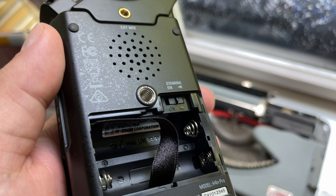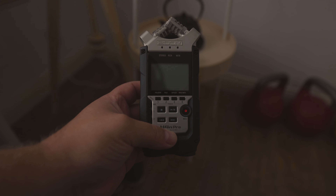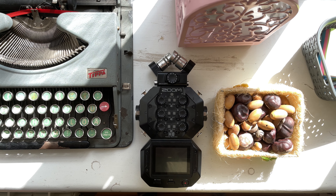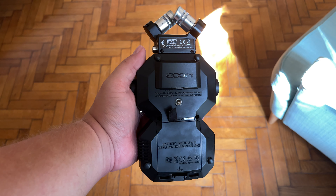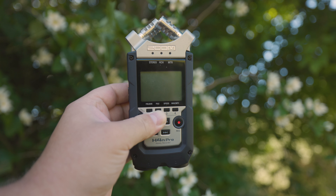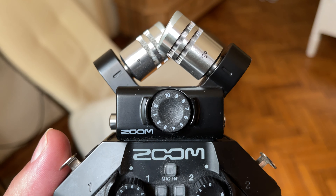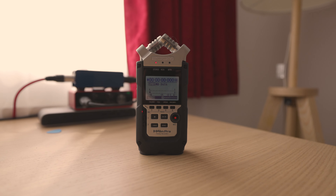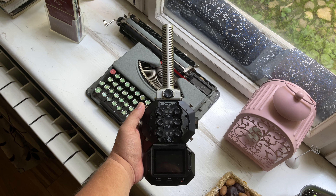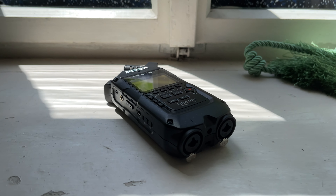What about battery life? If you're going to take these recorders out and about, how much use will you get before the battery runs out? According to Zoom, the H4n Pro is rated for about six hours, and the H8 is rated for around 10 hours. Bear in mind that manufacturer estimates tend to be rather optimistic, as they are usually tested under ideal conditions. It really depends on whether you're using phantom power, how many mics you have connected, whether you're constantly turning the screen backlight on, what kind of batteries you're using, and even the air temperature. You should always carry a few more batteries with you, just to be safe. Even so, you're unlikely to ever swap batteries during a session, as six to ten hours is more than enough for most uses.